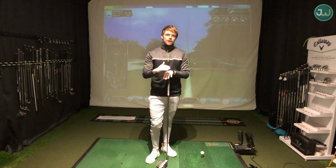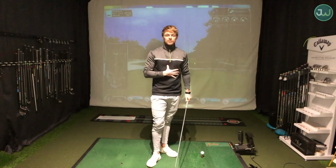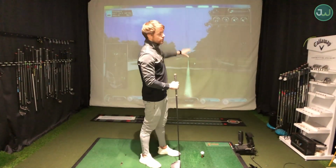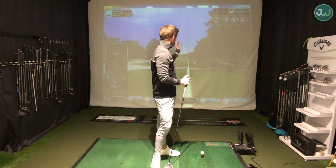Keep it short in your mind, and like I say, so you can follow some simple steps when you're over the ball. So to give you an example of my pre-shot routine here, I'll talk about when I'm on the tee. So I'm on the tee, I've got this par 4 in front of me. It's quite a narrow sort of entrance, the fairway.